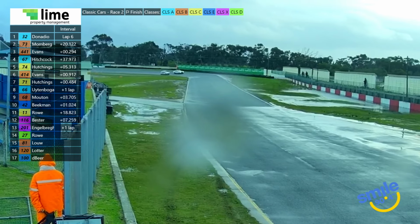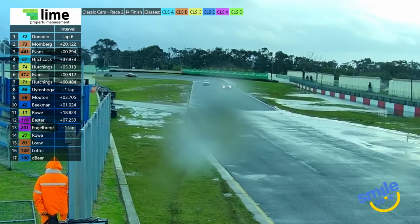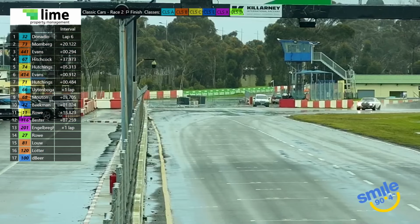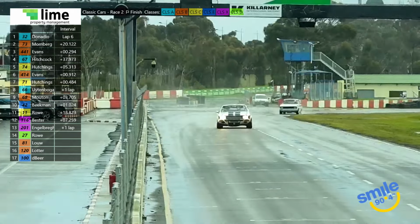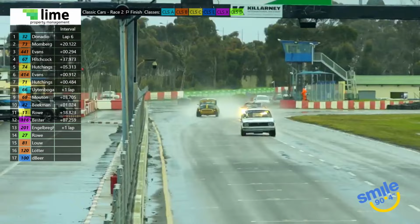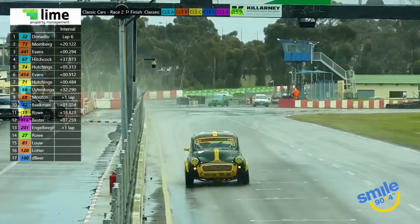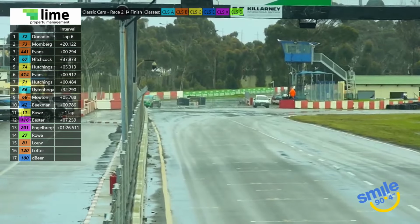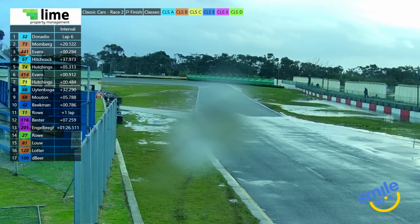There's some movement happening in that battle as it is. Jordan, let's watch them as they come out of Pertamina Fostron. It's going to be the Granada that will appear first. Glenn Aiden Bogart. There is, of course, the lap. Morris is challenging the Mustang to the line. They will come in behind the lapped Jan Engelbrecht, but the Mustang will just get it ahead of the bravest man here today, Calvin Beekman. A mighty performance for him, and that gave us some lovely excitement towards the end.